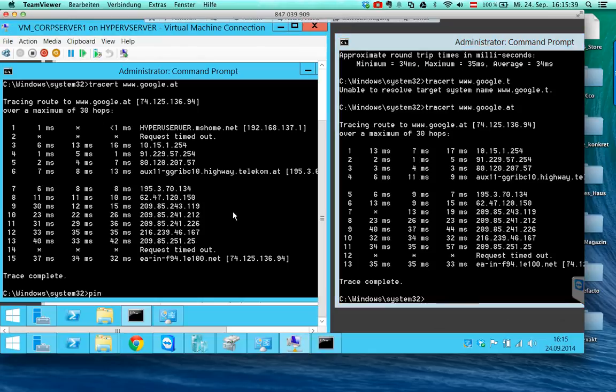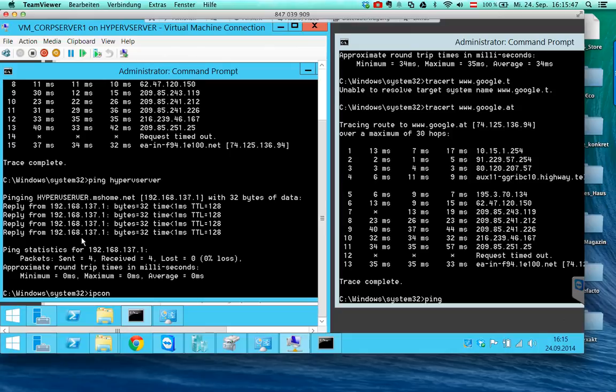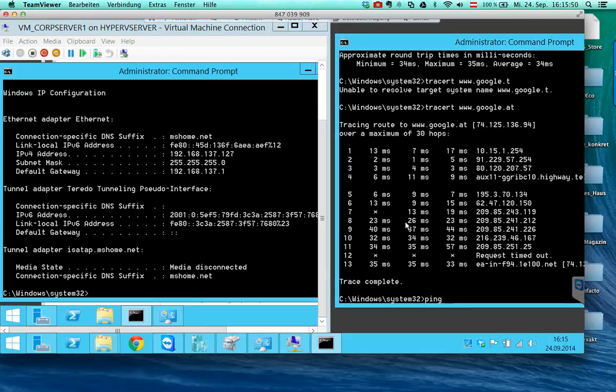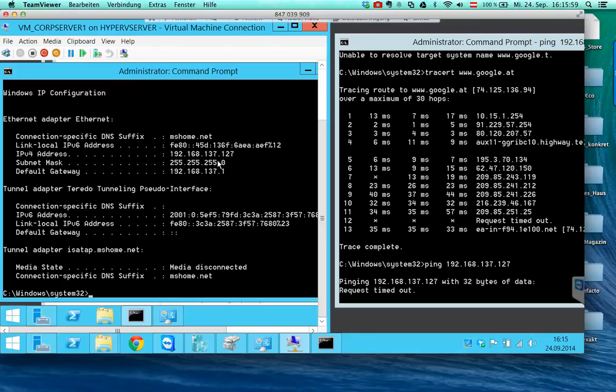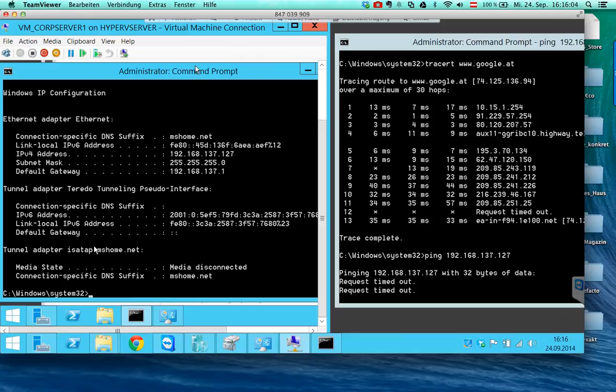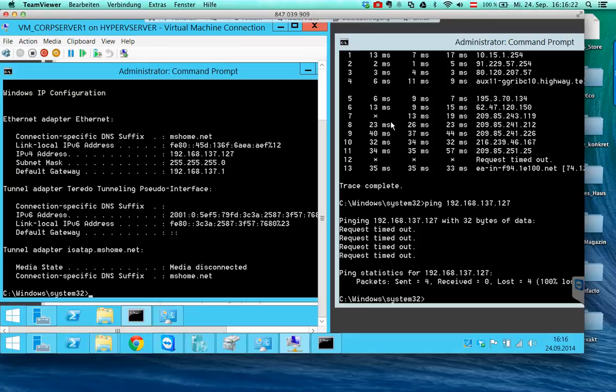What we could test now is to ping the Hyper-V server and to ping this machine here. Okay, this won't work because the firewall here is still turned off now. We only use this NAT configuration for this demo environment here because we don't want to get any network issues. Now this was the networking connection for the first VM.